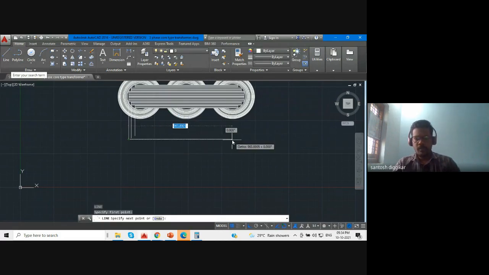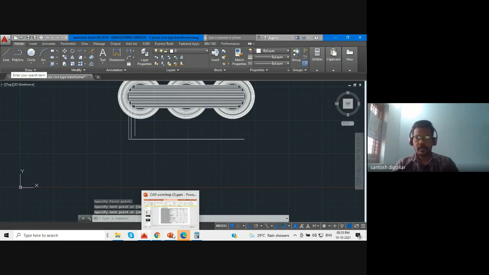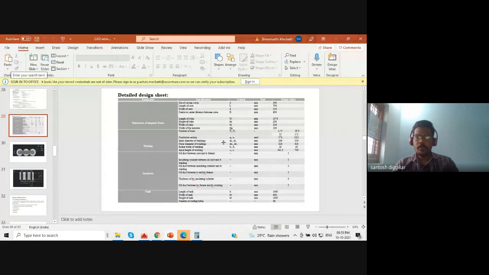Now from this point, what is the length of the yoke you have given? It is 1076. Enter. This is the length of the yoke. Now what is the total length of the core plus yoke? The length of the yoke is 1076. Height of the yoke is 200. So there is a core leg, and upon the core leg a yoke is placed. The yoke height is 200 at the top side, 200 at the bottom side. So total it is 700 plus 200, 200. So how much is it? 700 plus 200, 200 is 1100.